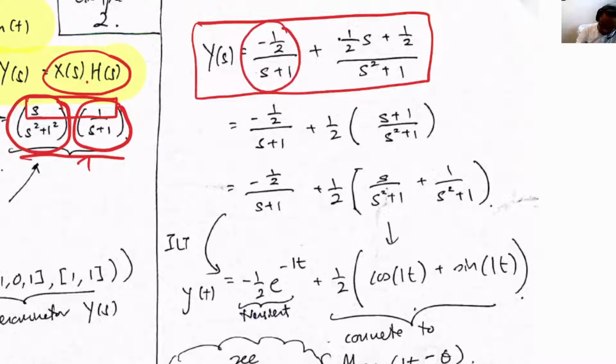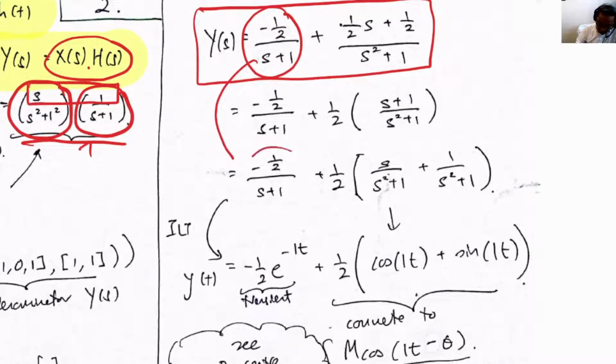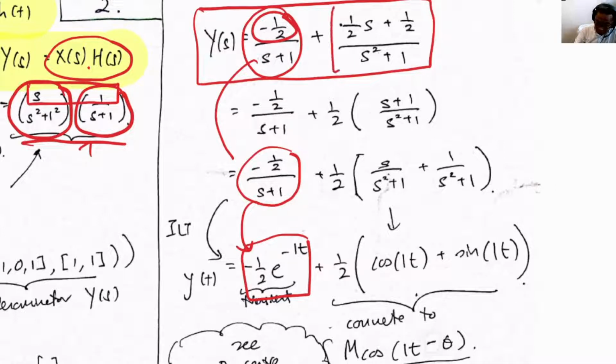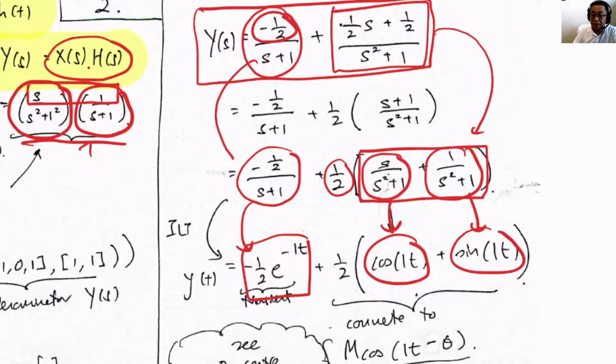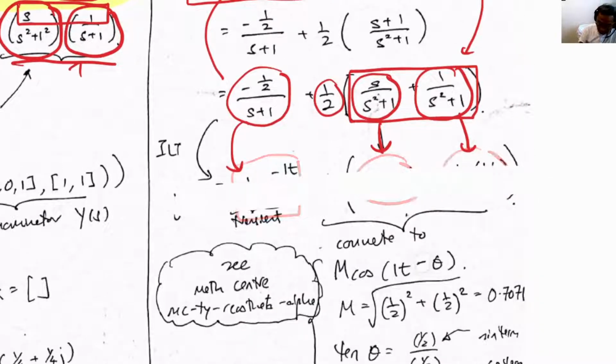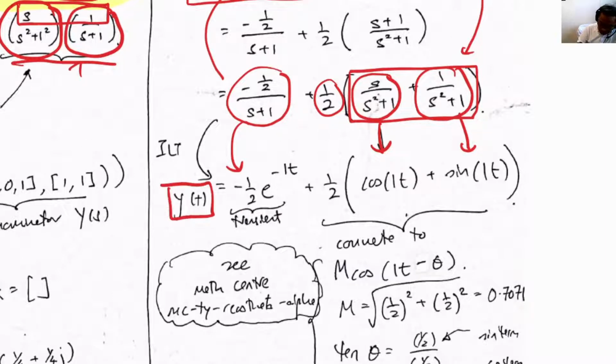in this form, there is a lookup table. In fact, we'll reach here, and the lookup table for Y of s in the time domain of this term is simply minus half, which is the coefficient here, times exponential minus 1t. What about this one? Well, we can simplify to this. The half goes out, and we have two terms here. Each one of them appears in the lookup table. This is the cosine, and this is the sine. So now we have the solution y of t in this form.